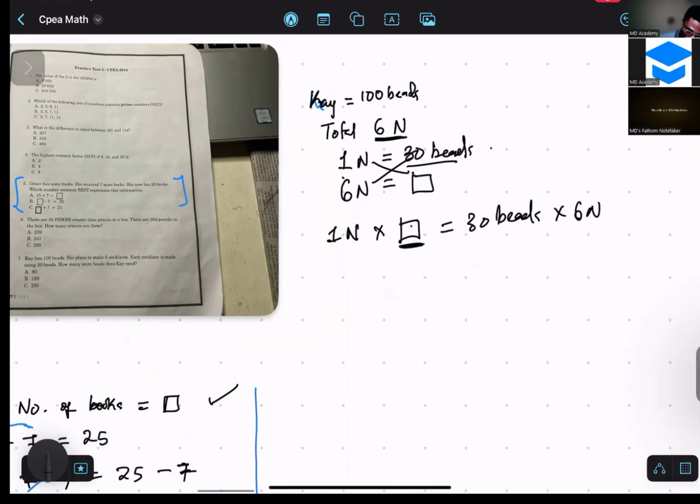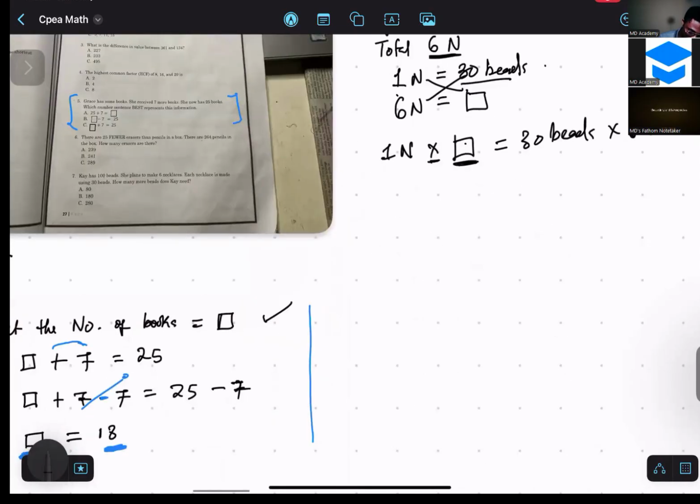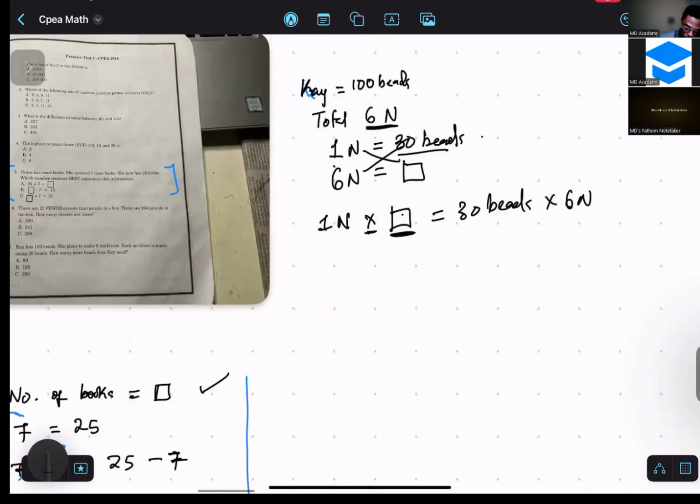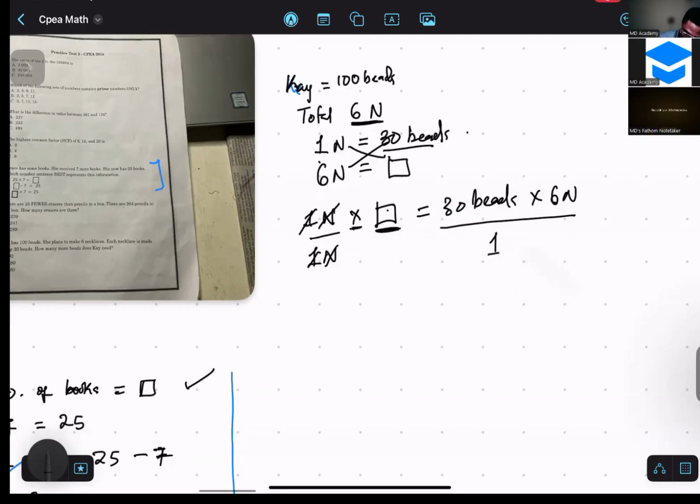So what we will do is use the opposite of this sign, because it appears to us that in order to have neutralized 7, we use the opposite of addition. So now we can use the opposite of this multiplication, this sign here. And the opposite of multiplication is division. So if we say divided by n necklaces, that will cancel both the necklace and the 1, and this will be left alone. And we can do the same thing here. Divide by 1 necklace as well, which is 1n. And that will cancel this necklace, and 1 cancels 6, we keep 6. And then we have the box will be equal to 30 times 6.